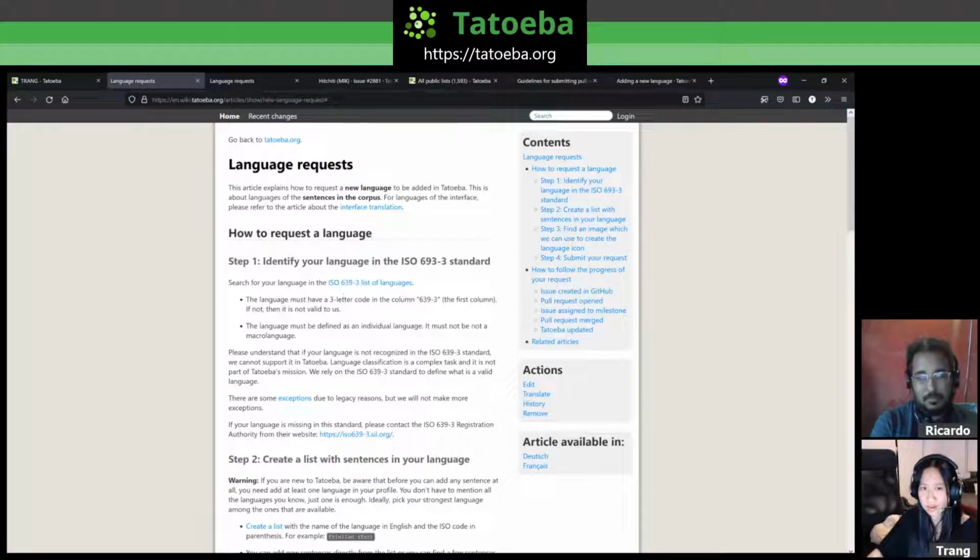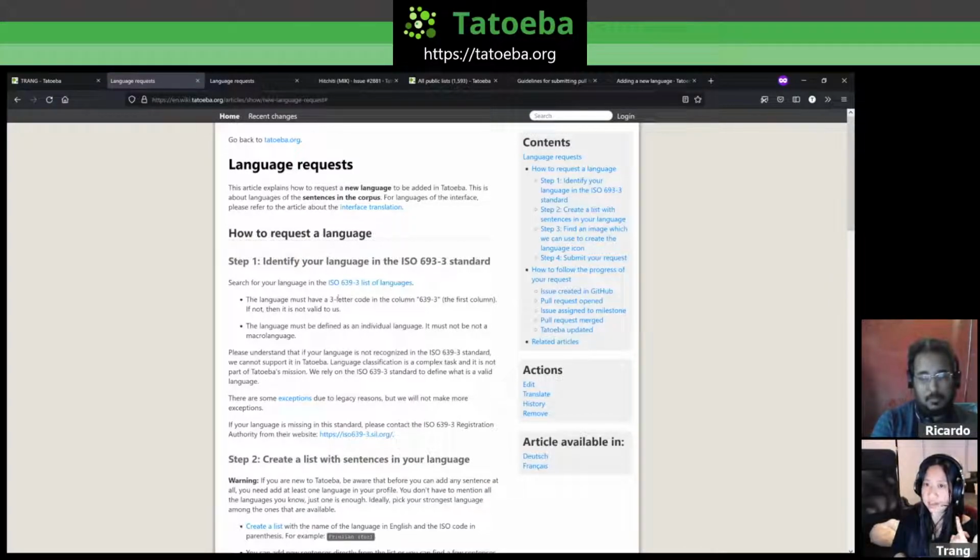So we're following a standard, this ISO 639-3. And so when you request a language, we will ask you at the same time to check if your language is part of the list. Although if you don't really know how to check that, you can still just contact us and tell us, okay, I'd like to add this language, and we would check on our side. So yeah, sending us a message to say what is the language you want to add.